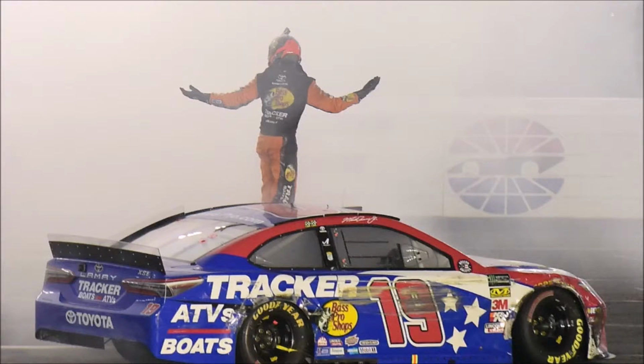But he had to work the whole rest of the race to recover, and then found himself in the lead and had basically just as good of a car as he would have had if he didn't hit the wall in the first place. And then he pulled away and got that 4-wide pass with 5 to go and won the race. He just kept fighting out there, and that's what got it done, so good job for Truex.